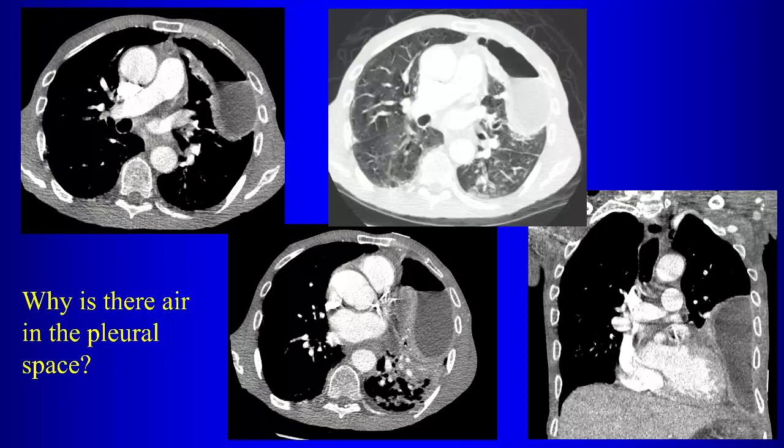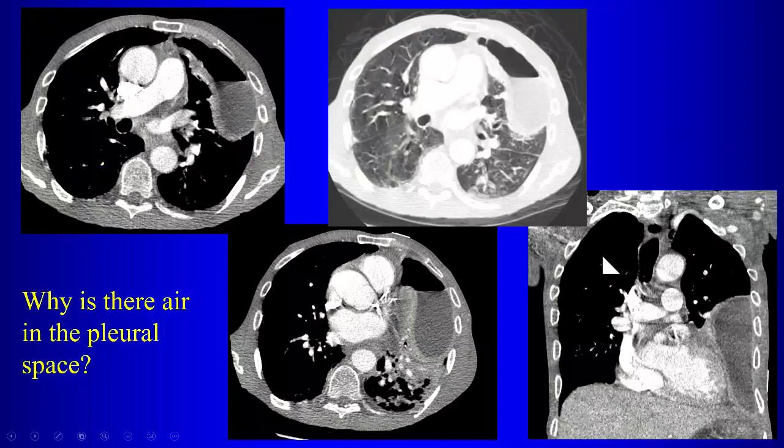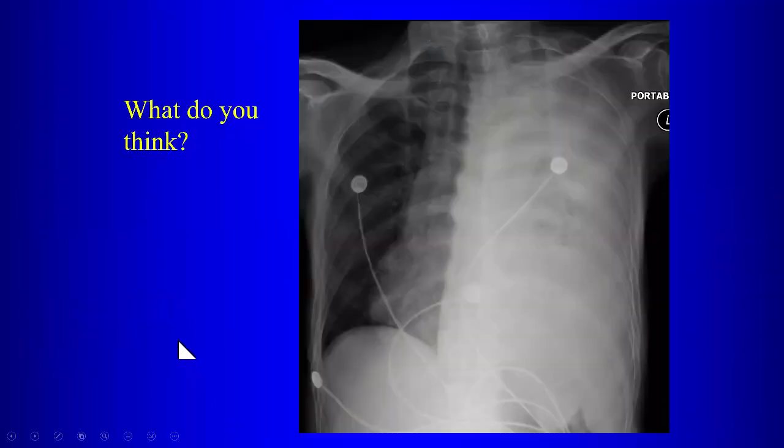Many times the communication closes spontaneously, so we don't actually visualize the actual communication. It's unusual to actually see the communication on the CT, but we can see that there's air in the pleural space, so there had to be some communication. It's kind of subtle on the chest radiograph, some lucency here that turns out to be the air, but it's really hard to tell from the chest radiograph. So these alveolar pleural fistulas or bronchopleural fistulas are another complication of pneumonia that can lead to empyema. And then here also we can have air within the pleural space.